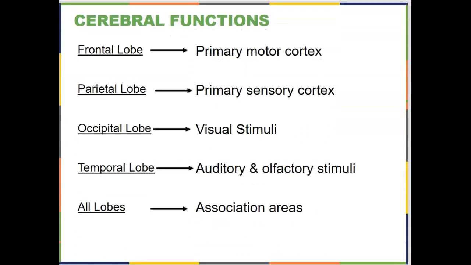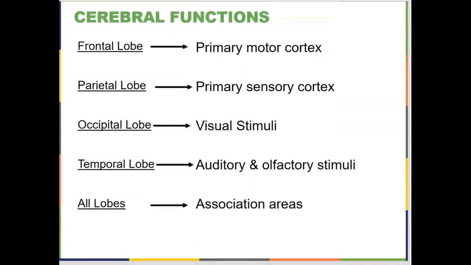All right, so the functions of the cerebrum in general. The frontal lobe contains the primary motor cortex, the parietal the primary sensory, which you can also call somatosensory. And when we say primary, this is the primary out and the primary in. It's not the association areas. The occipital lobe handles visual stimuli, the temporal lobe auditory and olfactory, and all the lobes have their own special association areas, which is a good thing because that means that you can localize planning, judgment of how to do things.